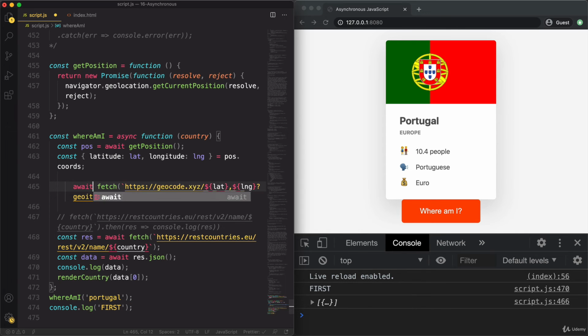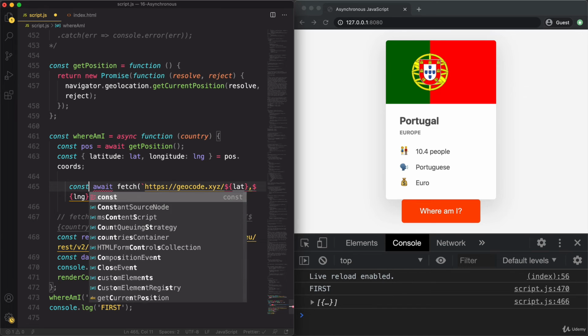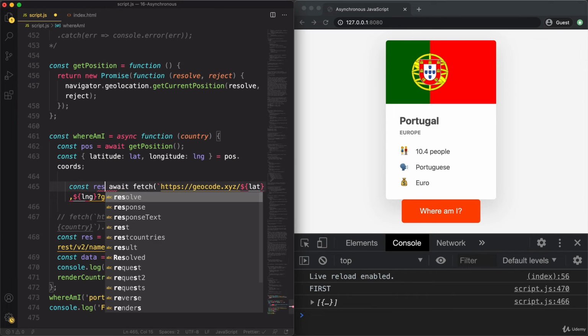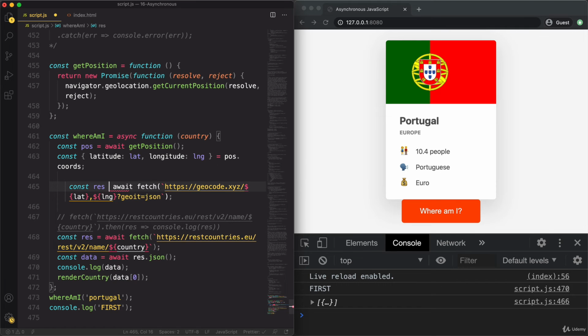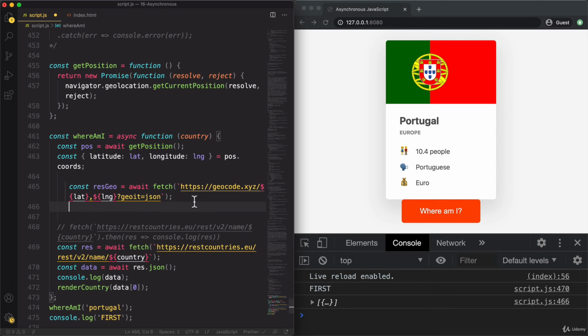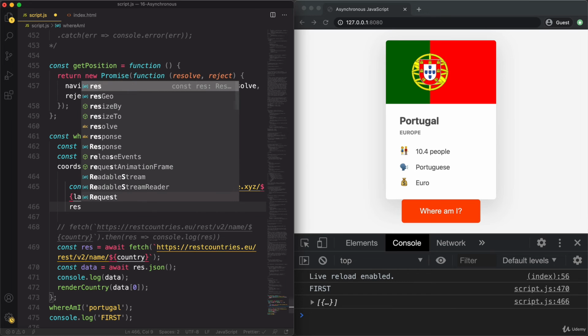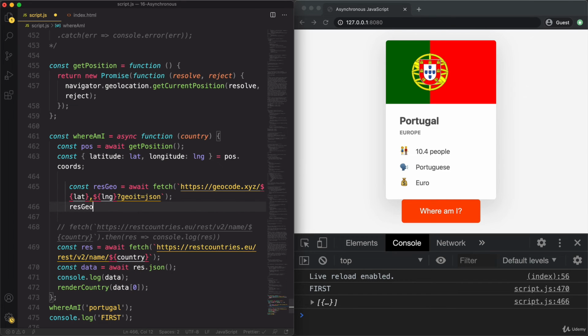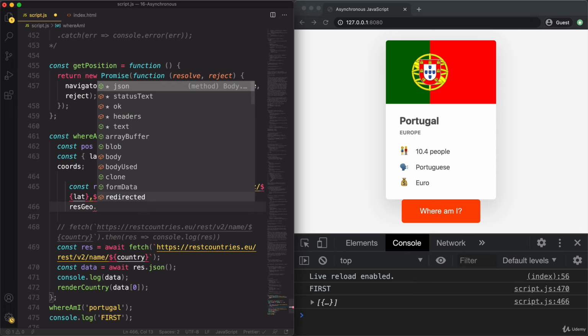So all we have to do is to await this and store the result into some variable. So res for response, but we already have that, so let's call it geo for geocoding. And so let's take a look at that. Or actually, not yet, because remember that this is going to be just a response, and so we need to get the JSON from there.